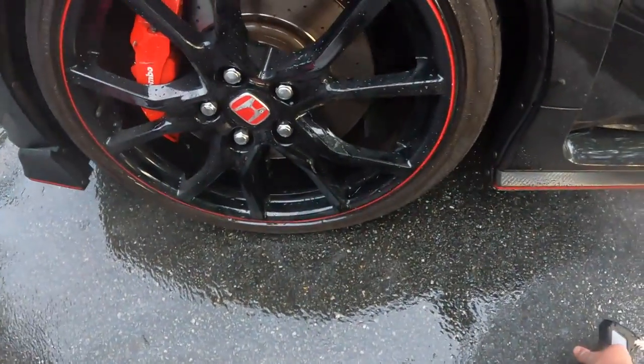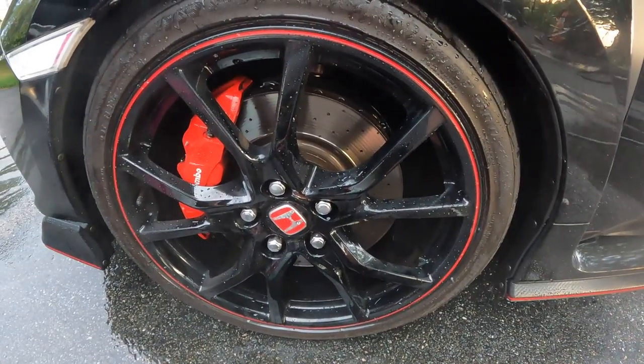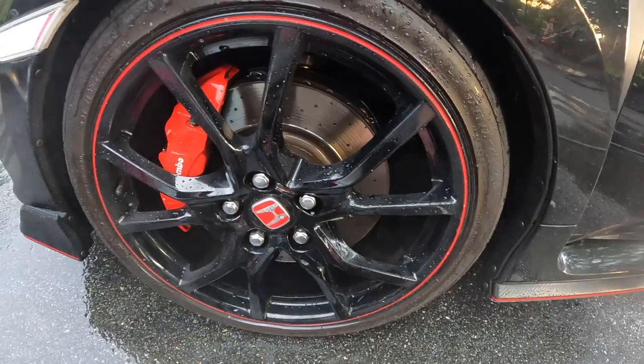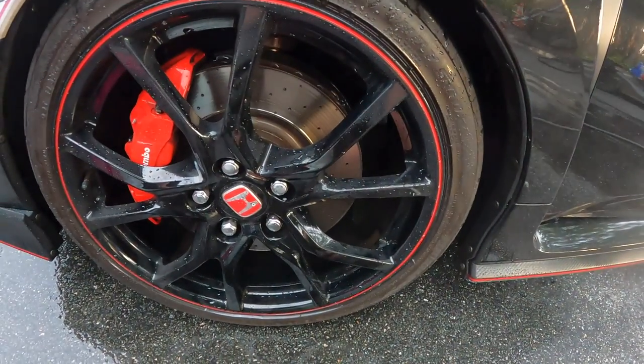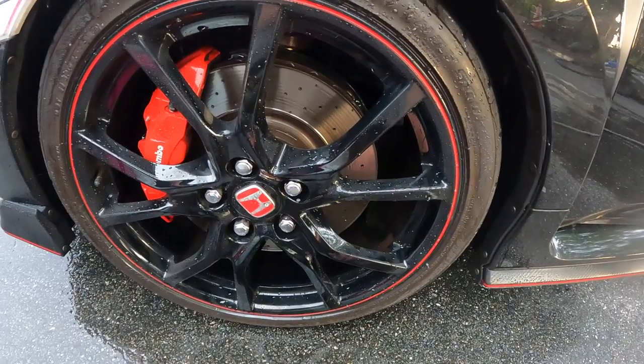Okay. That's that. I don't know why it seems to be steaming so much. This car hasn't been driven in a week. It's not warmed up at all. Let's see how dirty that is. Ooh, yeah. Alright, so we're going to have to agitate. I think we're going to not do that, though.